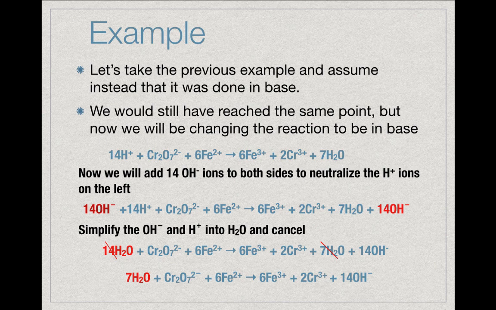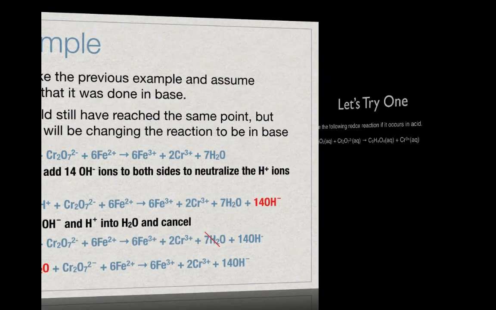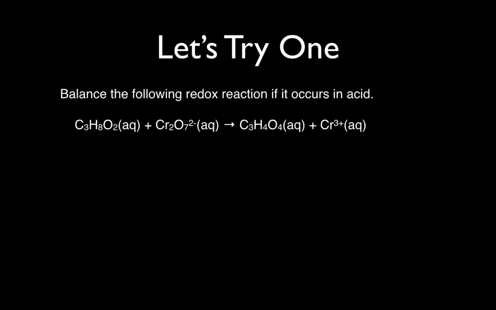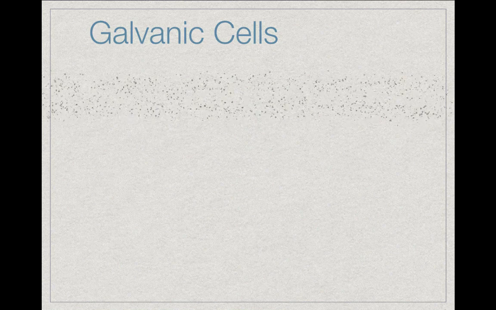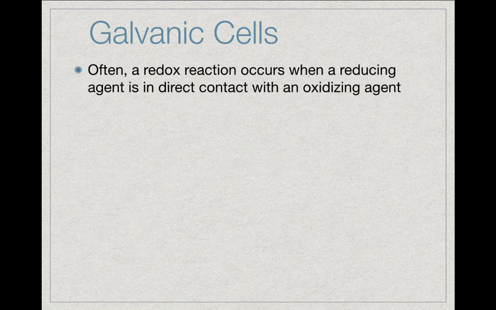As I said, the steps sound harder than they are, but once you actually put them in practice, they're really not too bad. Well, here's an example that we're going to do in class. If you get the chance, you might try to work it out on your own, but we will finish out class with this example. And we're going to start off talking about galvanic cells.